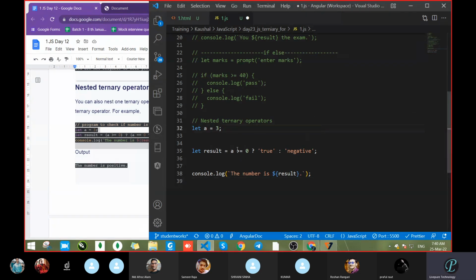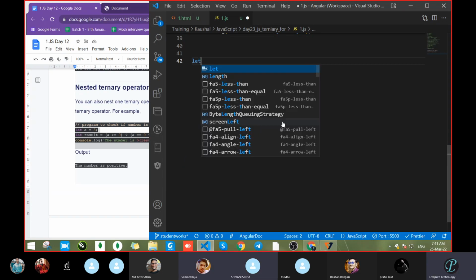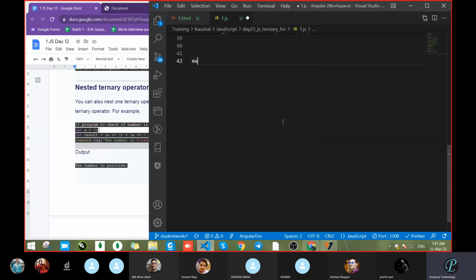Okay, so what we had written: when the condition becomes true, we already know that after the interrogative sign we have to write the execution which will happen on the true side, correct? Otherwise you will go with the negative scenario. First, learn how to write the sentence of the ternary operator. Tell me, how do you write it? One variable. Take any variable name, take x, anything. Next, the condition itself: x is greater than 10, this way. So this becomes your condition.